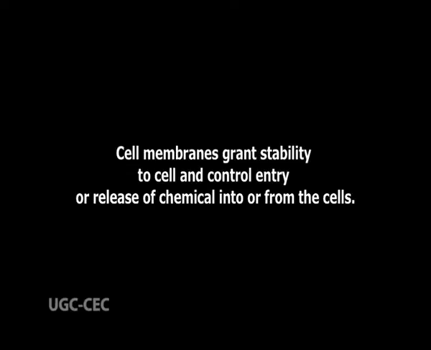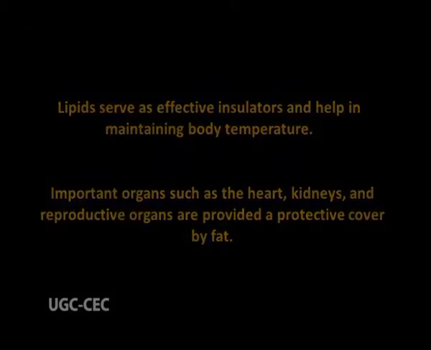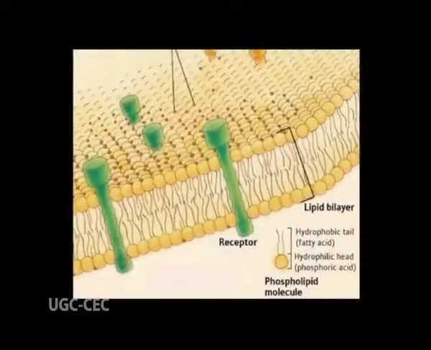Cell membranes grant stability to cells and control the entry or release of chemicals into or from the cells. Lipids serve as effective insulators and help in maintaining body temperature. Important organs such as the heart, kidneys, and reproductive organs are provided a protective cover by fat. Nerves are sheltered by a sheath that contains cholesterol, phospholipids, and other lipids.